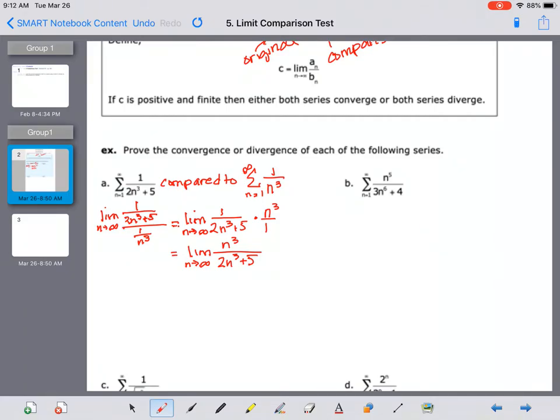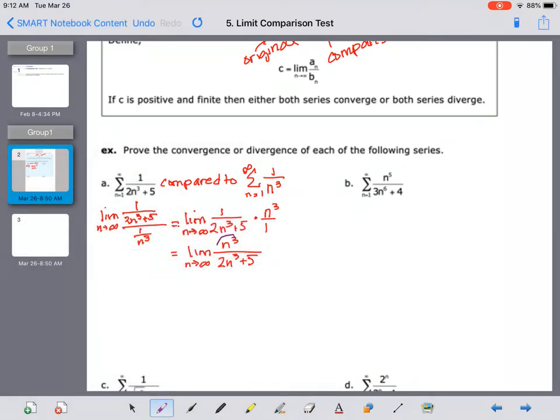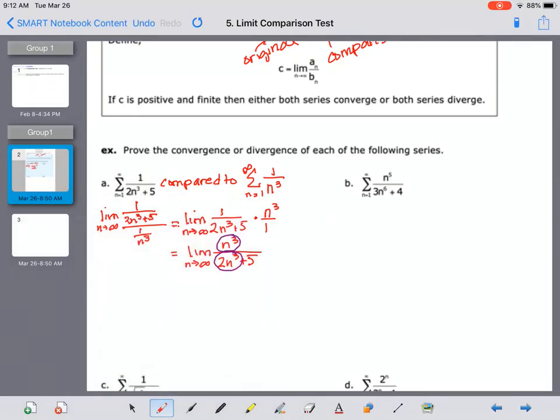If we look at our first term on top, that term is our highest term on top, highest term on bottom. Because our exponents are the same, that means they're growing at the same rate, which means we are looking at our leading coefficient, so 1/2. Since that 1/2 is finite, it's a number, and it's positive, whatever 1 over n cubed does is what the other series is also going to do. So I need to first establish my comparison series. So the p-series.